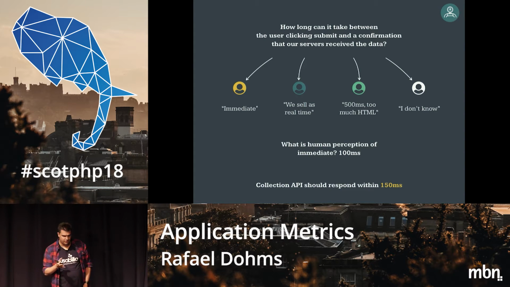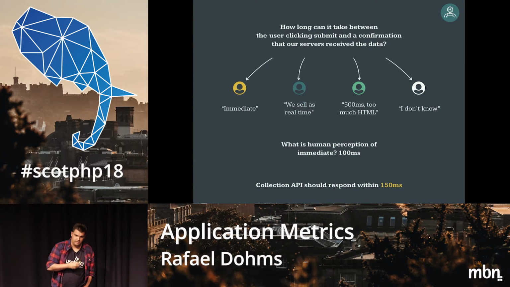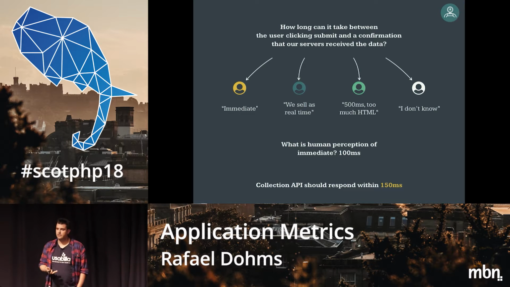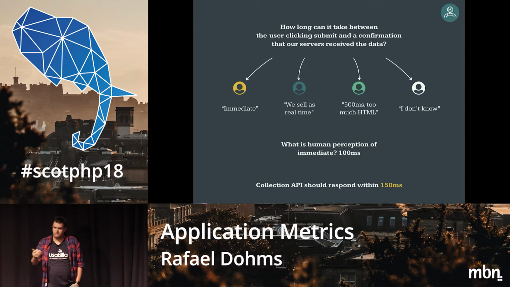So we went around, looked at all these things, figured out that the perception of a human that something is immediate is about 100 milliseconds. Most APIs out there will do about 180 milliseconds on average. So we aimed at 150, right? It's a little bit more than immediate and a little bit less than the standard, and something that we thought we could achieve. Checked all the boxes. Right? So now we have a concrete idea of just how much time we need to invest into the performance of this endpoint. When we start hitting those points, yeah, it's okay. You don't need to optimize it further.